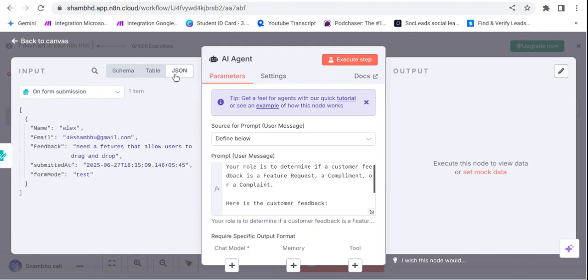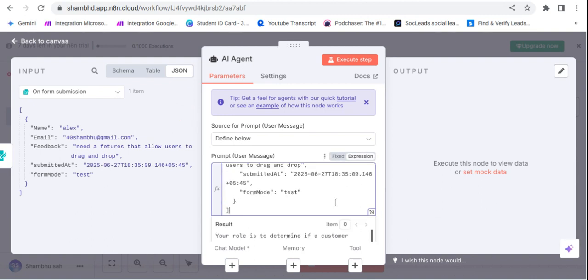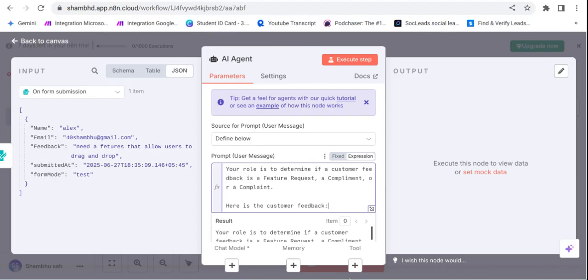Go to JSON, copy it. Oh sorry, I only need the feedback, not this name and email. So go to schema version.